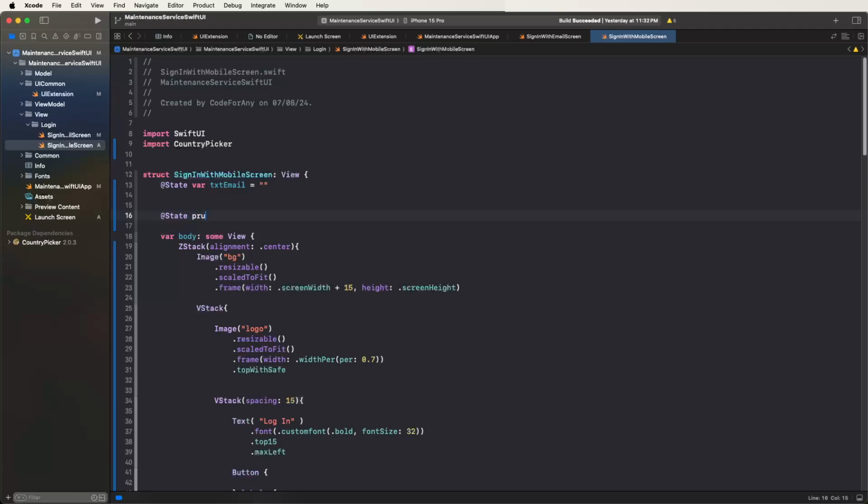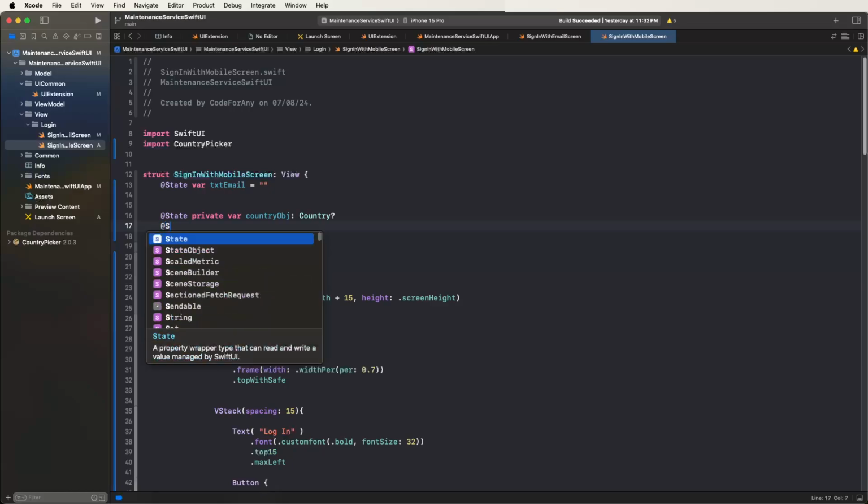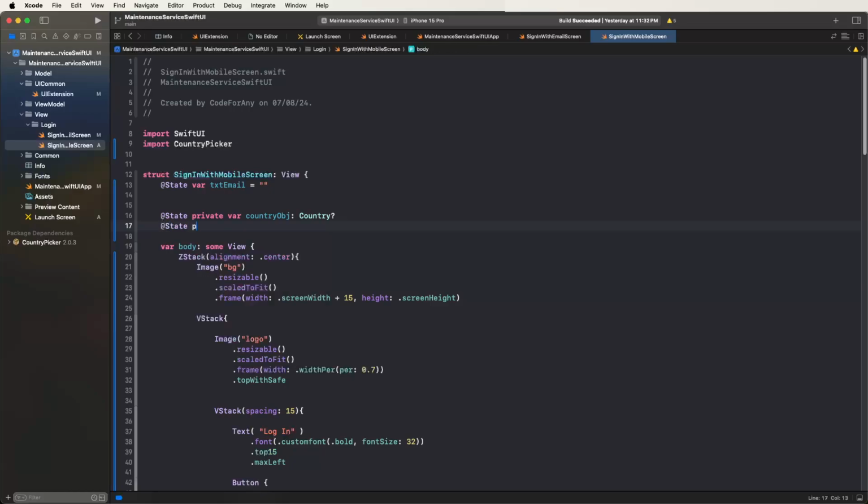Use a private state variable, the country object, and set the country like here. Another state object is for opening the sheet. We need a show country picker, set to false by default like here.